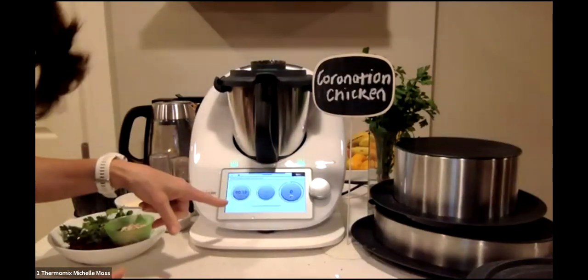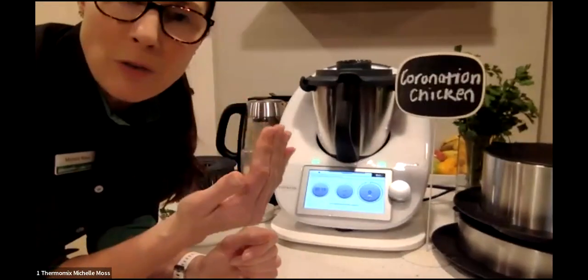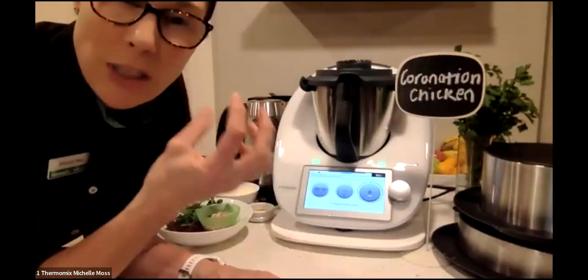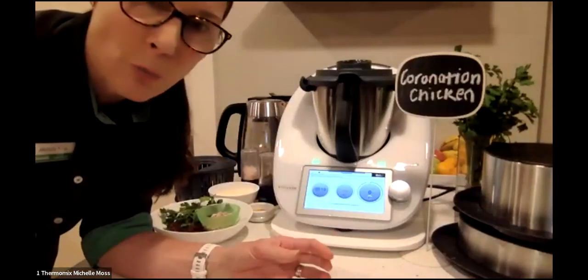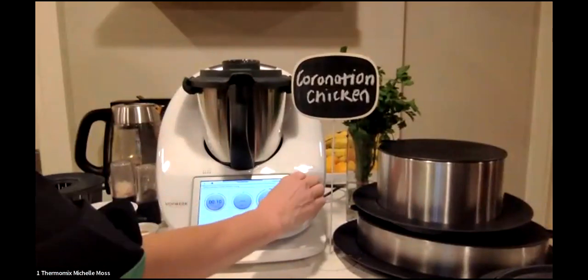And now it's just 10 seconds. And now it does it on reverse. So it uses the flat side of the blade. So you're not going to get minced chicken. You're going to get, as I said, shredded chicken, which is sort of what it would look like if you were doing it with 2 forks. And just on speed 4 for 10 seconds.